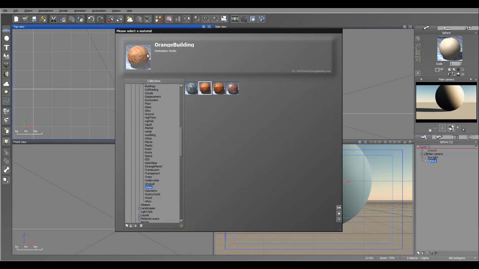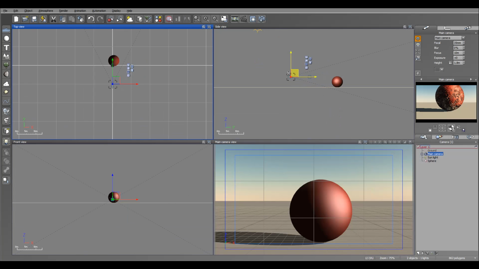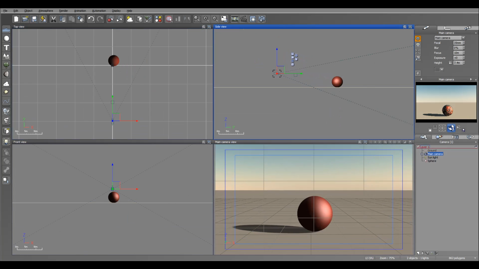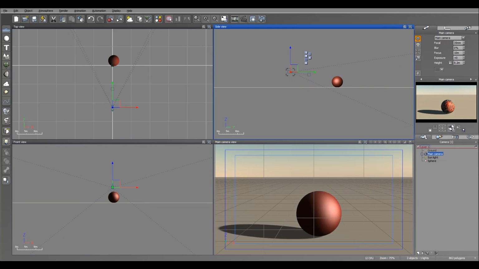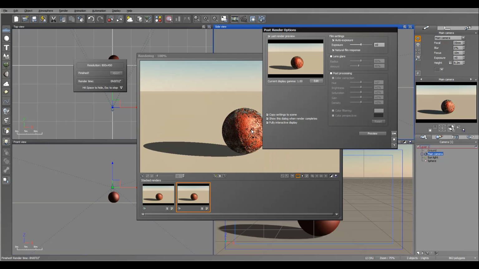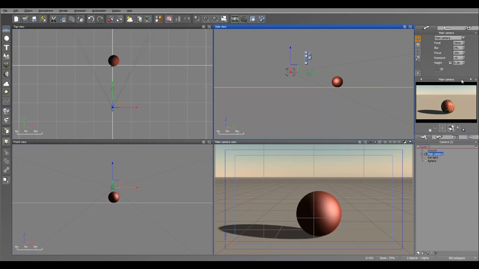Some of them were created in Vue 6, so let's see if they will work, and why some work or why other ones don't work. So first I will select paint on a metal. Okay, we'll click OK, and right here you can see its material looks applied correctly. As an example we'll go to render, and right here you can see we have nice details and options.